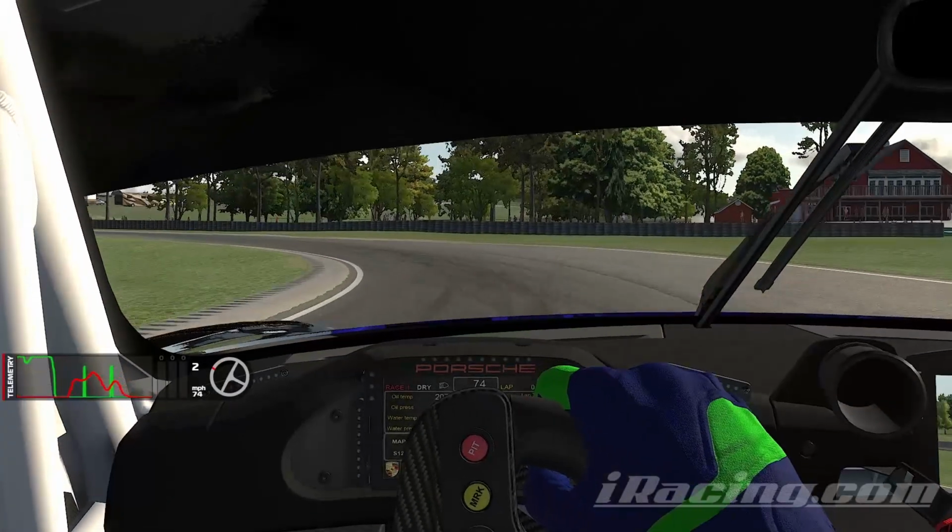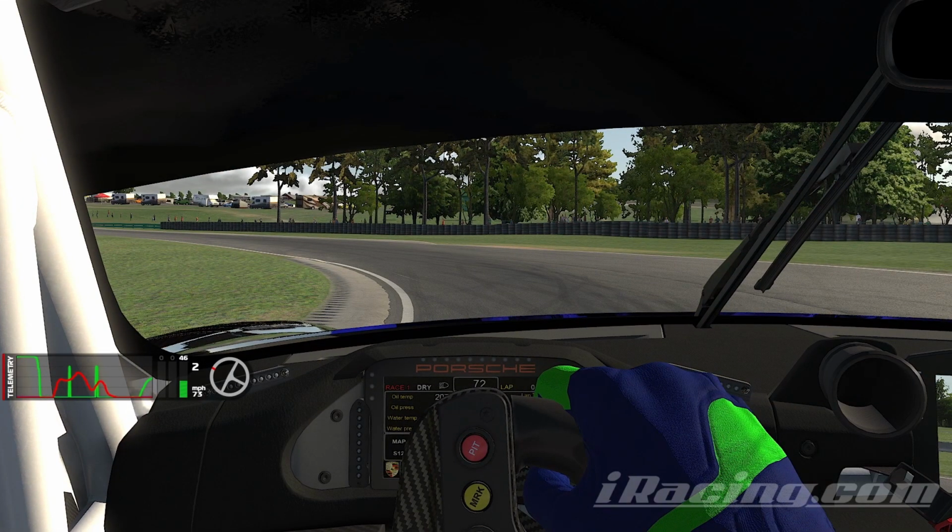So now as we turn in here again, I feel like there are times when I'm keeping it tighter. What I will do is cut completely over this where I'll have my left side wheels into the grass. So I'll really cut this curbing. And as long as you get on the gas before you hit it, it won't throw the car around too much. But you will have shortened the track enough to gain back any time that you lost in speed.